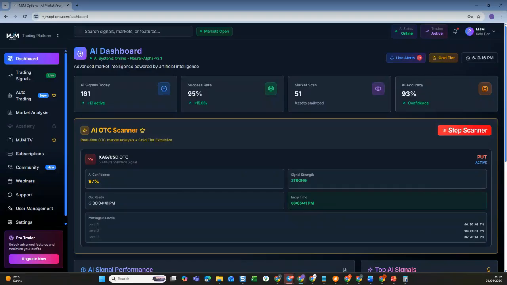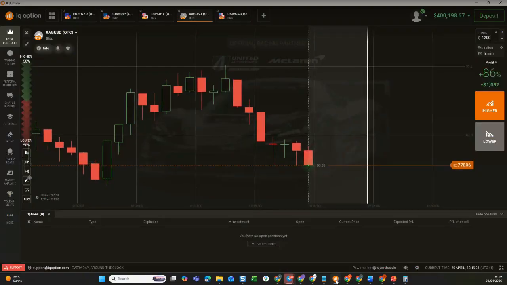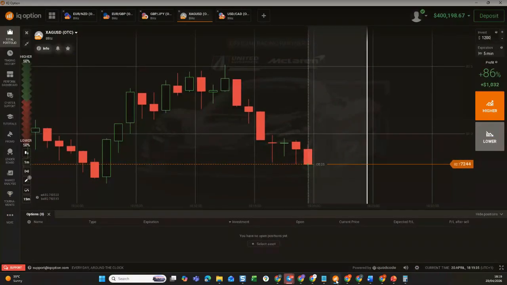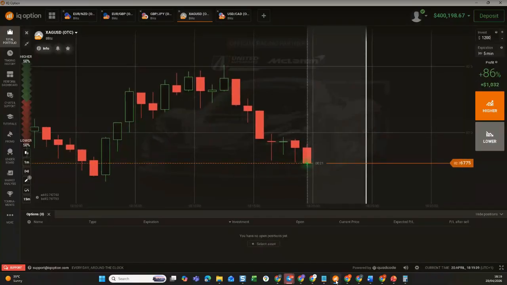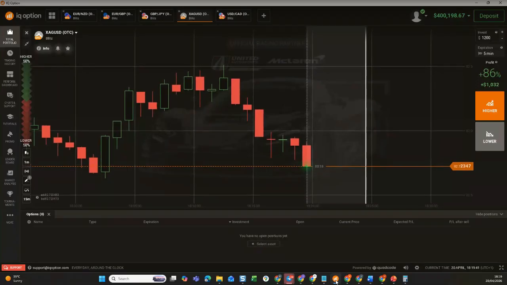So that is why I tell my guys, don't use the martingale levels if your account cannot take it. It is based on account size. That is what it is. So if you have an account size that is not too big, there's a breakdown for you to always follow. You know what your daily drawdown is, you know your limits, you know this, you know that. That is how it is.